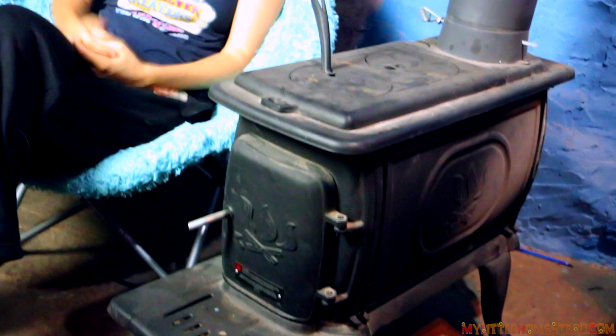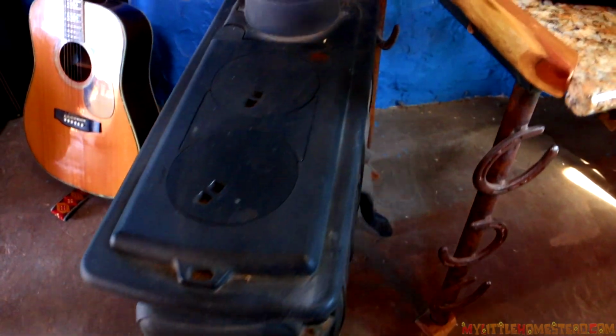I like my little potbelly stove, but it eats up a great deal of wood. So I'm gonna wait until they get the rocket stove perfect. And then we're gonna get one in here that works awesome.